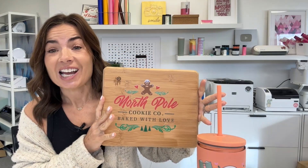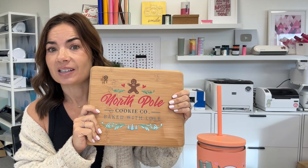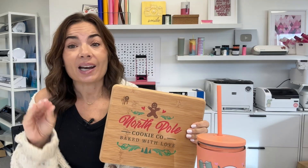We're going to take a scrap piece of something we don't care about and print. The tutorial I'm going to show you is going to be printing on this cutting board. It is not perfect, and I want you to know that is what is going to happen with your first print. I didn't get it totally centered — that's okay, that is what you should expect. So don't go taking an order and then doing it. You're going to practice first, work up to a full UV print. We're going to do our first print start to finish on wood, directly onto wood. I'll meet you over in Epson Edgeprint.